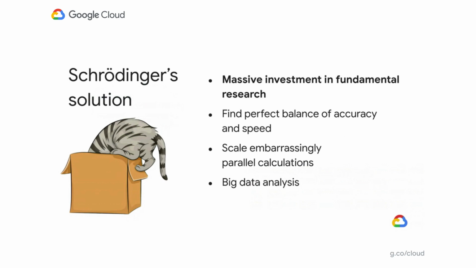We have over 100, I think actually it's over 150 PhD scientists at this point, who all they do is try to figure out how these fundamental physics work on a chemical level and how we can encode that in our algorithms. The next step from the science is finding that perfect balance of accuracy and speed. And this is something both our scientists and a large engineering force work on very regularly.